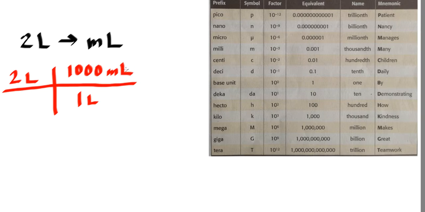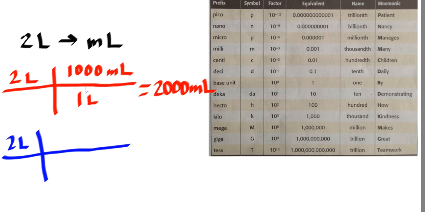All right, so for me, I'd say do it this way. This is my preferred setup. And you're going to get 2,000 milliliters, all right? But if you want to do it the blue way that we looked at earlier, 2 liters, okay? We would say here, remember if we're looking at our table, milli is to the -3, so that would go down here. There's 10 to the -3 liters in 1 milliliter. Okay, and that still gives you the same answer.